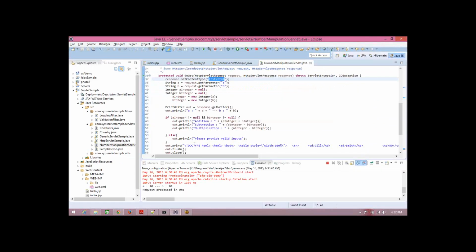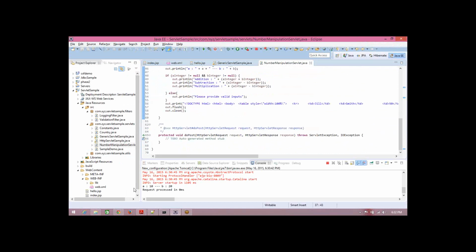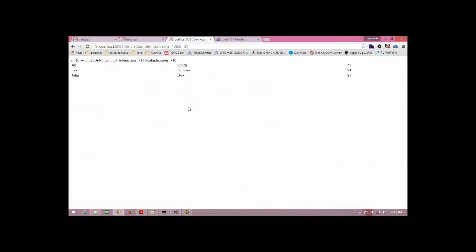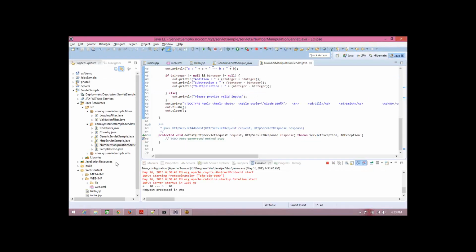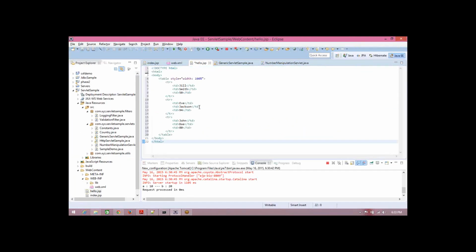Now coming to JSP. The same thing I will do. I will write all this in JSP, so you will understand the difference. Okay, I have written all the code in JSP. One more thing you observe: I am not stopping or restarting this server. I am directly accessing hello.jsp.